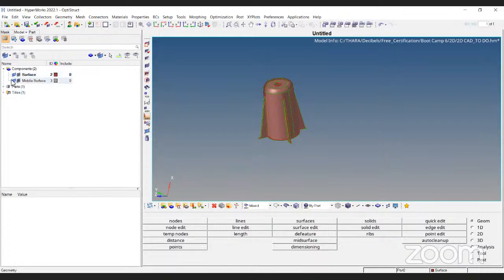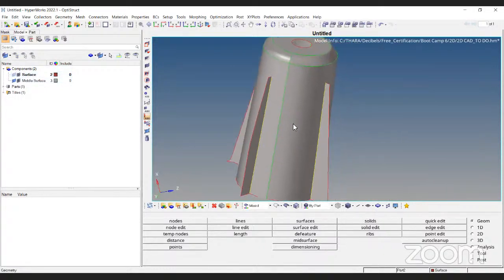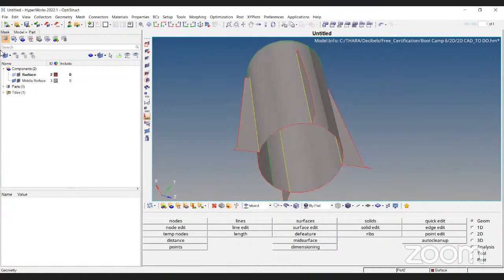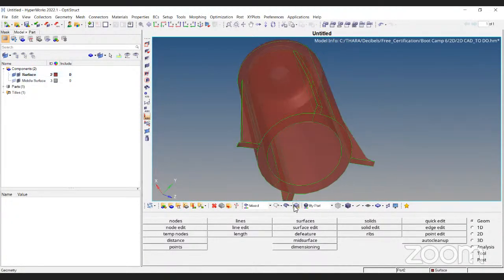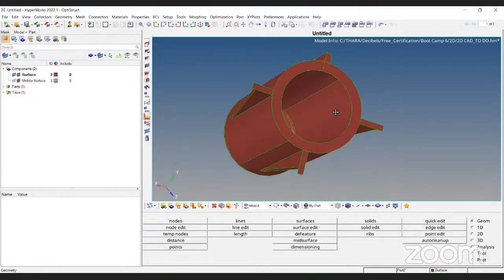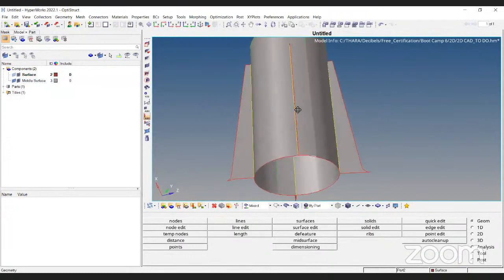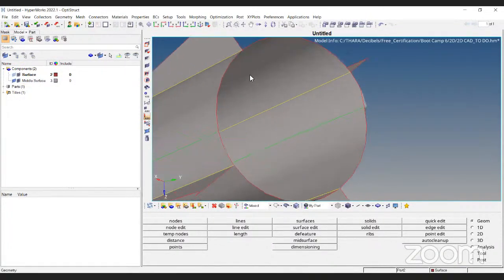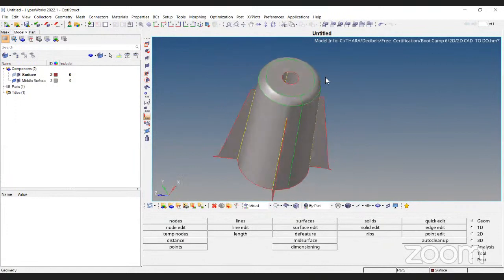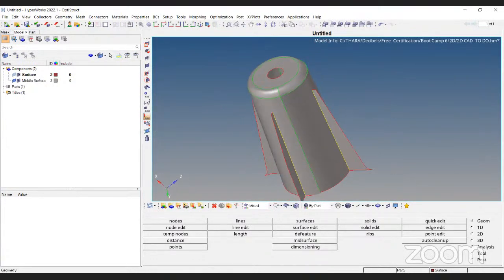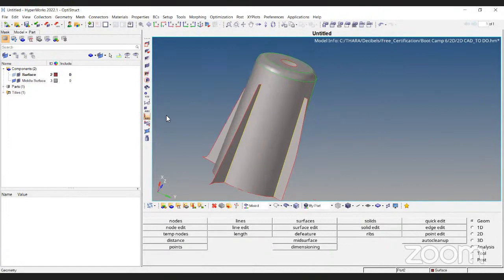This flag symbol indicates the geometry. This coordinate symbol indicates the elements. So I just mask this one, see, I've just clicked on this. It went off. Now this is the mid surface. See, in the earlier one, with reduced transparency, it had two surfaces. But after extracting, it has only a single surface. Only for this one we are going to create the elements.